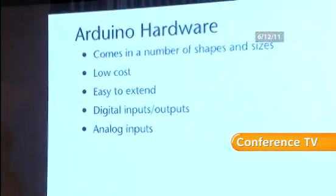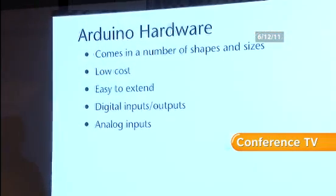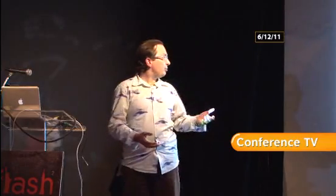The Arduino hardware itself comes in a whole lot of different varieties and shapes. As I said, there's about 20 different boards. Low cost, usually between $20 and $40 US. Very easy to extend. If you've got that board somewhere, you notice that it's got some sockets on the top of it. You can actually make a shield and plug a shield into it. I'm going to show you some of those a little later. The software itself is extensible as well.